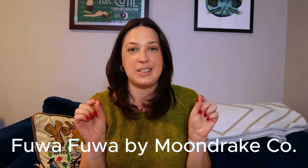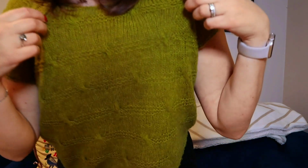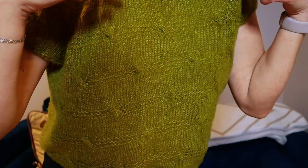So it's a lace weight, super fluffy yarn. I think you could probably also use a Surrey alpaca and get a similar effect as the brushed cashmere. So it's extremely soft, which I really like, but it's also very lightweight and it is warm. But it's a t-shirt and it's lacy, so it's not super warm. It has this really cool effect of cables that I could show off.